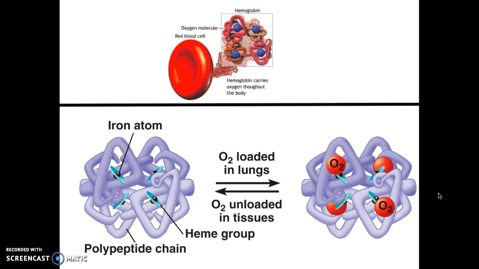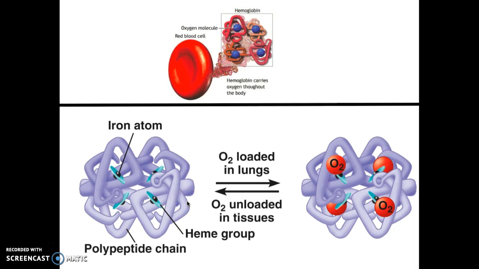On the top of this slide, we see a red blood cell and how it has tons and tons of hemoglobin. So you can see it up here, and just this little part, we have all this different hemoglobin. So everything inside of this square is a hemoglobin molecule. And you can see that inside this hemoglobin, we have 4 polypeptide chains, and in each one of these polypeptide chains, we have an oxygen molecule being held.